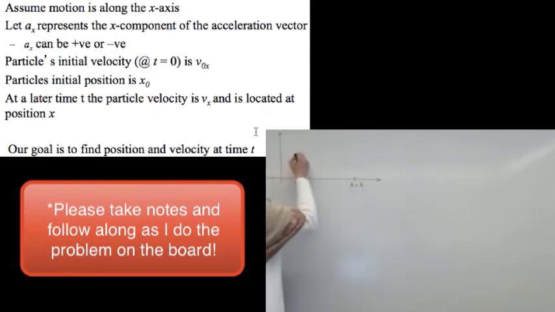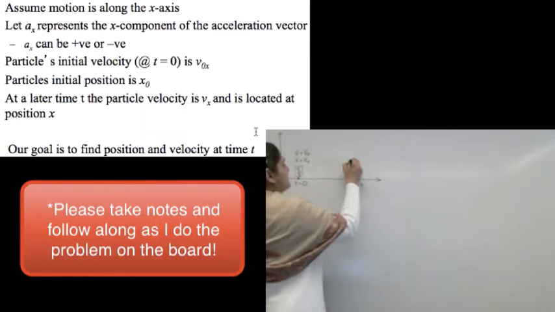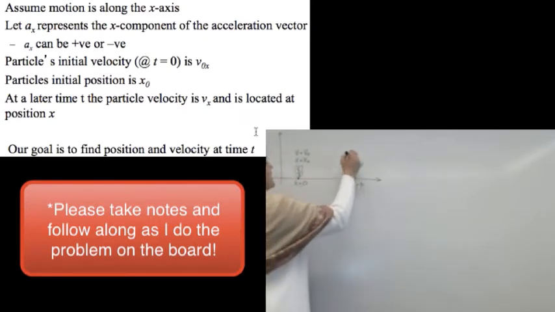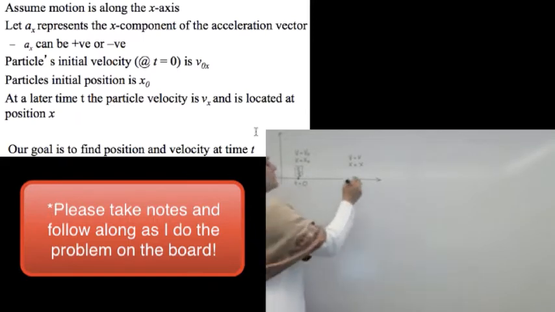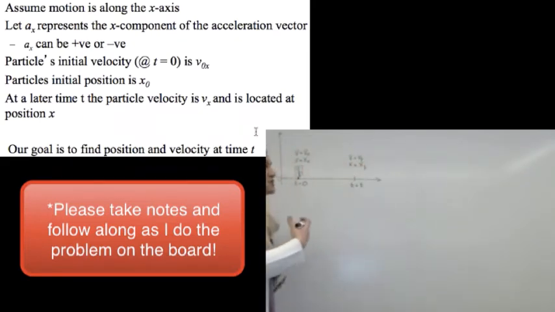So my first initial condition is that x is going to be x0 at this point at t equals 0. And my initial condition is that velocity, which is the initial velocity, is going to be v0. At a later time, I am going to call this position x, and I'm going to call this velocity v. Some people like to call it vf and v initial and v final. It's up to you, whatever you would want to call it. I'm going to call it vf and xf, just so that I know that this is a final velocity. This is that time that I'm looking for. Okay? Well, where do I start from? What do I absolutely know?